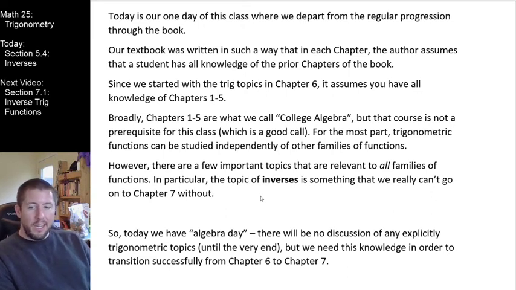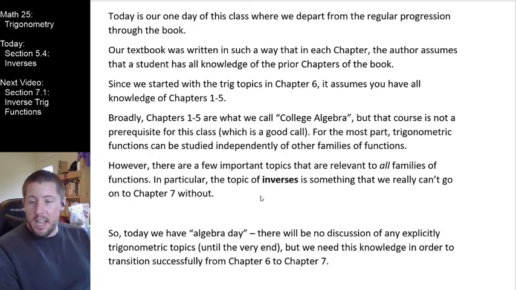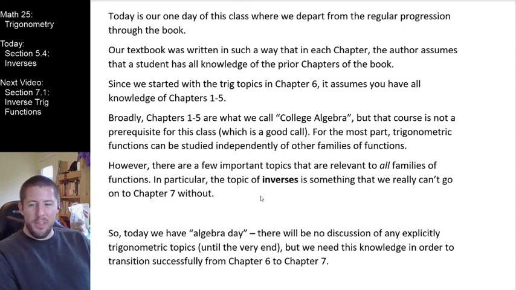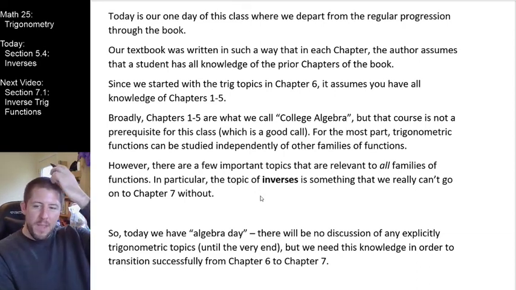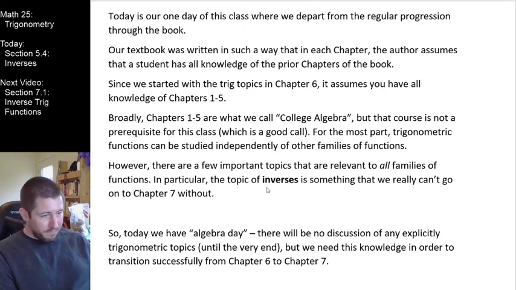Trig stuff in particular is never directly straightforward in how we think of the inverse of a trig function. So we actually need some of the harder ideas associated with inverses to talk about trig inverses. And so I am quite certain that everybody needs all this content here, whether you've seen topics on inverses or not. So let's go ahead and get started here.